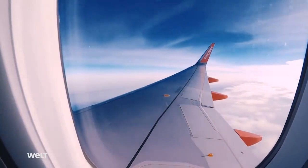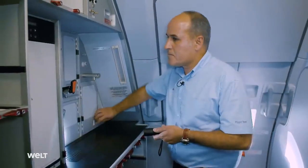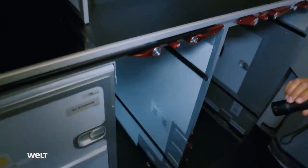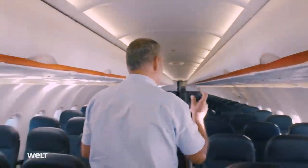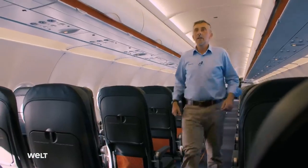Antonio Fernandez checks all the moving parts in the cabin, from cupboard doors to luggage compartments and hatches. These can become distorted during flight and make irritating noises, as can the seats. I test whether all the seats are securely fastened. Then I check the individual controls, lights and air vent nozzles. I make sure everything is working, air is really coming out. During the flight, a lot of things can move, like the covers here and the doors. They may stop opening and closing properly, so they would need to be readjusted. Fernandez also checks whether air bubbles are formed under the floor paneling.